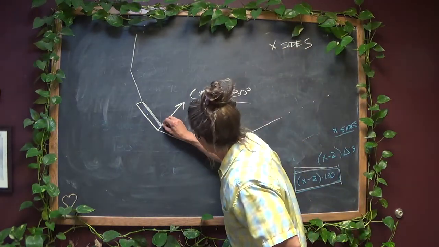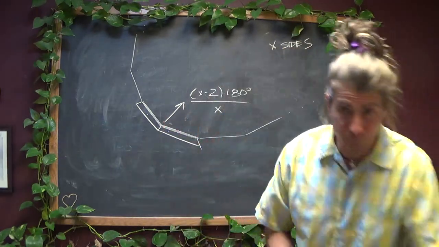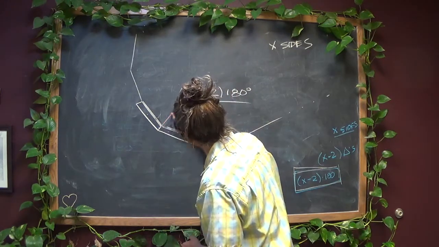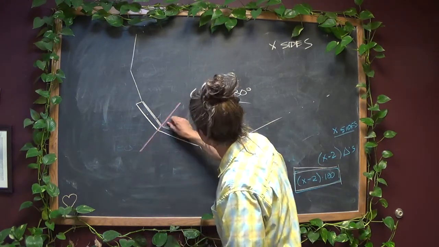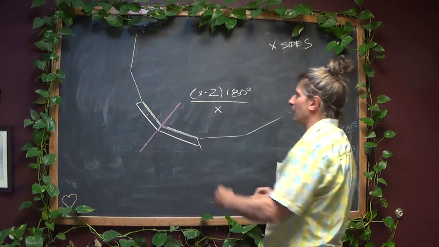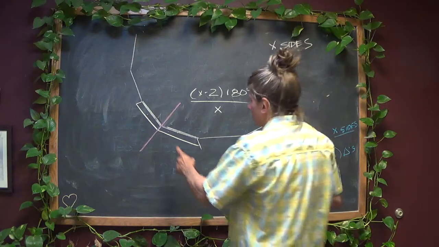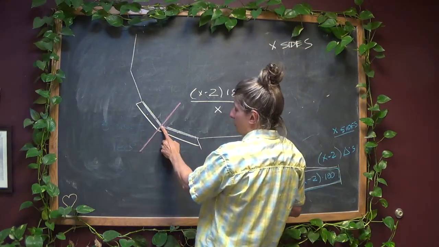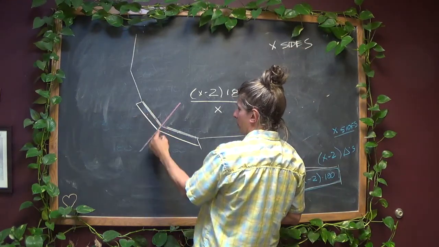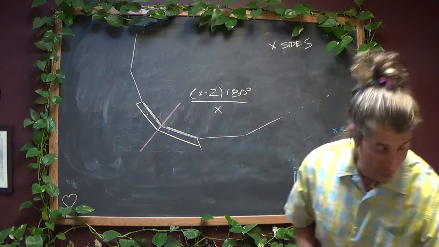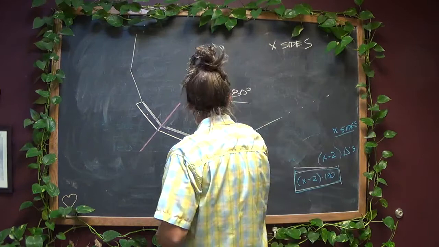So I'm going to draw a line here. And this line is going to be the extension into the middle of the tank. You wouldn't actually build this. This is just for planning purposes. So what I've now done with this line, this is where the miter cut would be between the 2 boards that join together. I've taken this angle and now cut it in half. Okay, so that's the part we talked about.